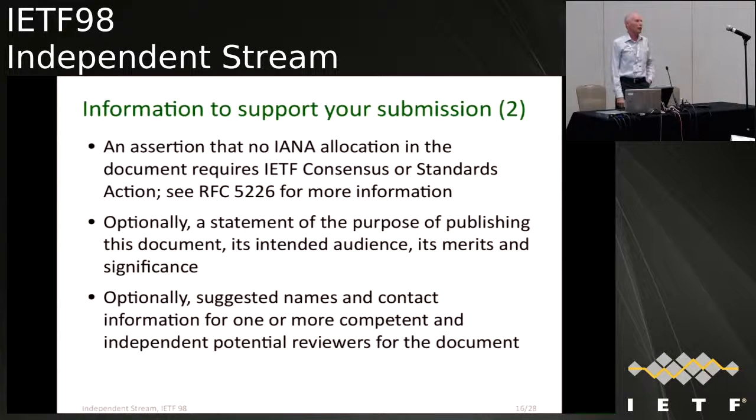Statement of purpose of publishing the document. Why do you think this document should be published? Just having it as an RFC isn't a good reason. We need to know what sort of audience you're aiming at and who you hope will read it. And the page asks for suggestions of competent, independent potential reviewers for the document. Now, the ISE can and will find reviewers, but if you can give me a few names to start with, that's very helpful. I don't know everything myself.